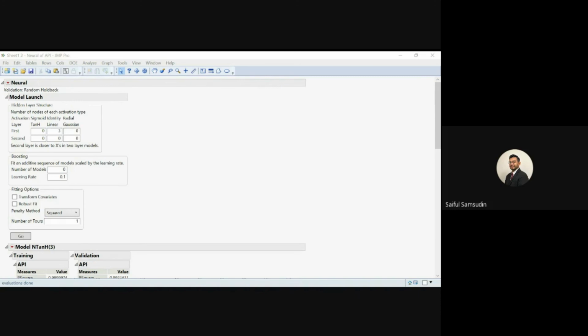Tapi setakat ni saya memang banyak guna SSTAT. Untuk prediction, saya suka gunakan JMP lah, sebab satu, dia user friendly berbanding R software, berbanding yang lain-lain. Tu pendapat saya lah. Walaupun dia keluar coding pun, kita boleh copy paste balik, dia akan generate semua apa yang kita nak. Tapi ini first time saya tengok ada linear. Wow, menarik.